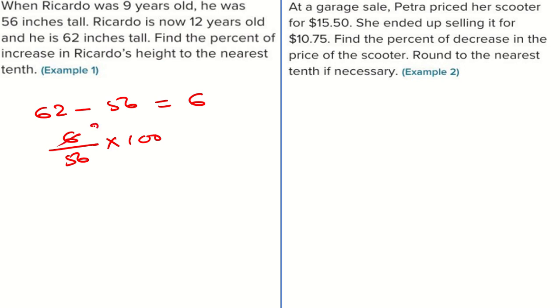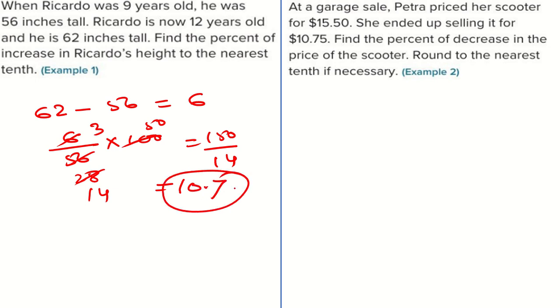So we can simplify: 2 threes are 6, 2 twenty-eights. And I don't think it can be simplified further, okay, 14 divided by 2. Here it is 50. So 150 divided by 14. So how much change? 14 times 1, 14. 1 carry forward, 0, then point, 14 sevens are 98, almost 10.7%.